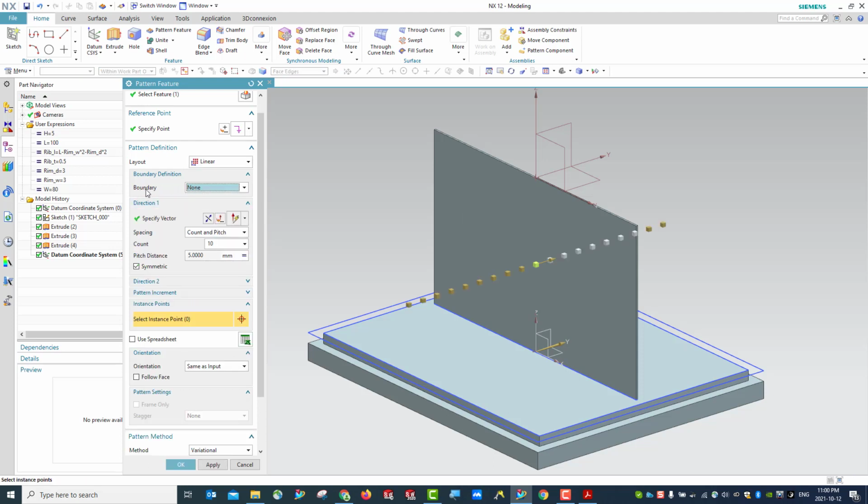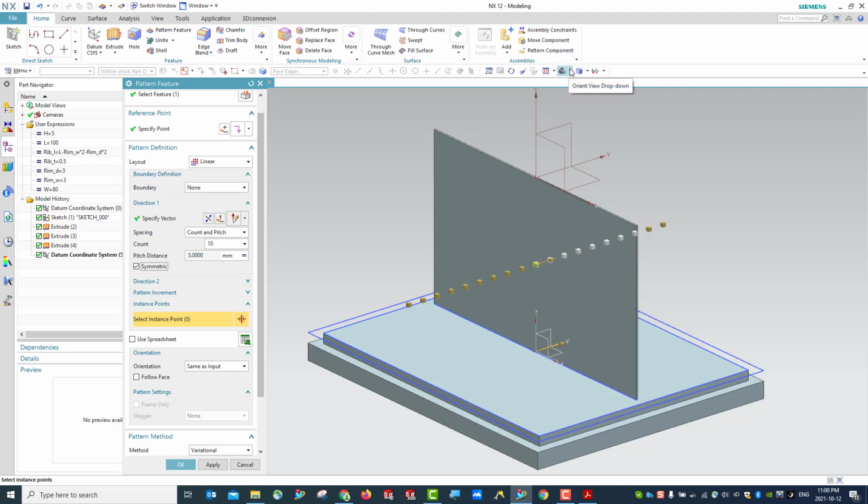The boundary by default is none, so you can see we also would like to make symmetry, so you can see 10 on each side. So from here 1, 2, 3, 4, 5, 6, 7, 8, 9, 10.